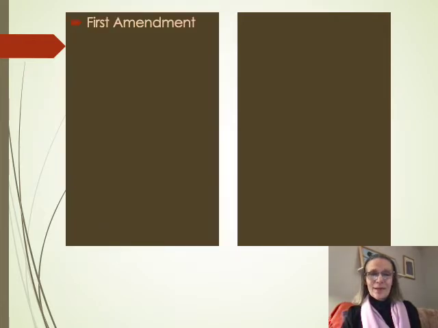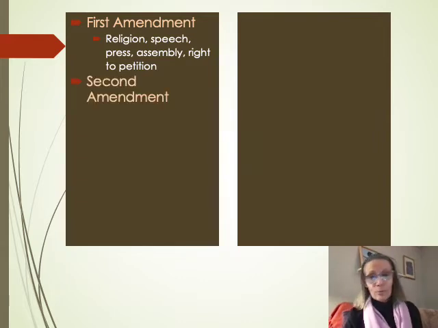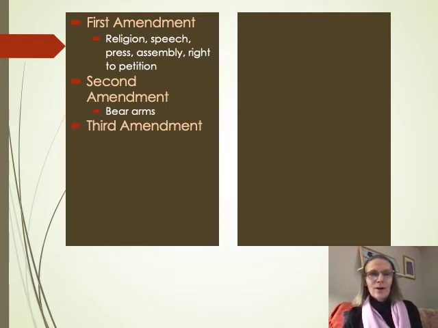So the First Amendment, we're going to be spending a lot of time talking about the First Amendment in this class. And the First Amendment includes 5 liberties. Religious liberties, which is the first, liberties relating to speech, press, assembly, the right to petition. Second Amendment, we're all familiar with the Second Amendment. Second Amendment has to do with the right to bear arms.